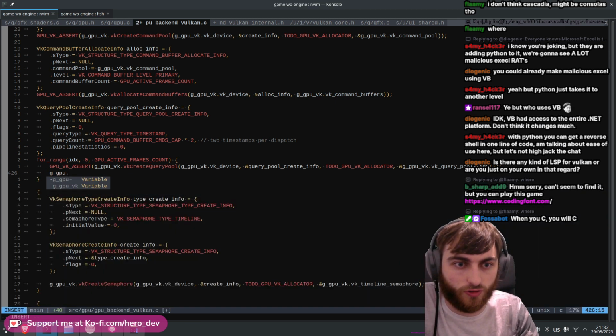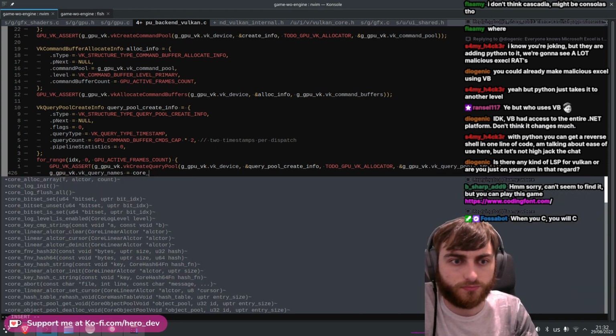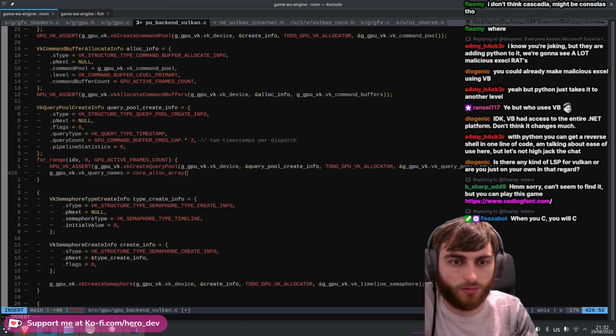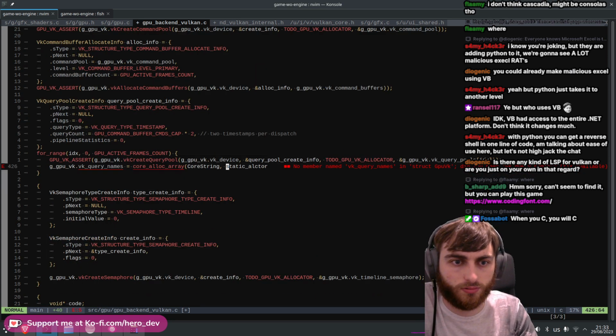So say ggpvk, this thing, so that would be a core alloc array, core string. We have a static allocator, I think, somewhere. Yeah, it should be in the same function. And then we obviously want to allocate the number of command buffers for those there, like that.